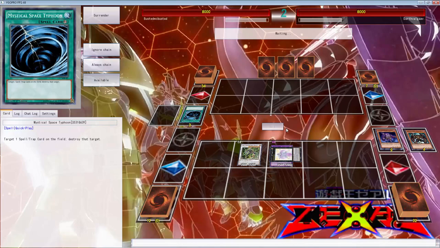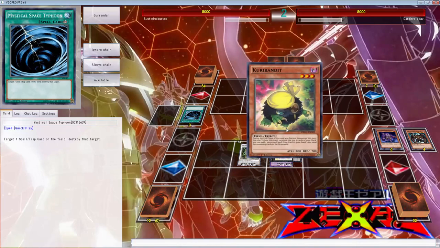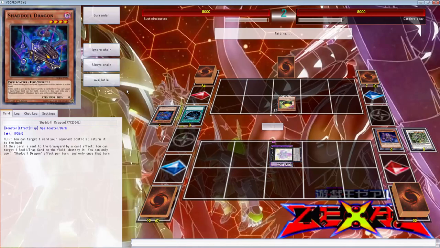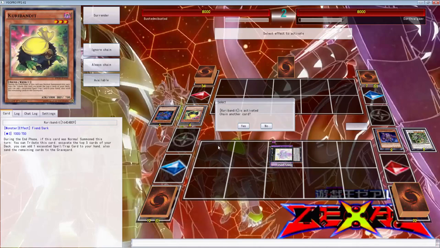So, I mean, it's a Shaddoll Fusion to shut down Kareeb Bandit. Okay, we're going to use you just off top, because all right, so I guess it's a Shaddoll. I don't even think it's a Shaddoll deck. I think it's just a deck with Shaddolls in it. So let's go ahead and hold this available.